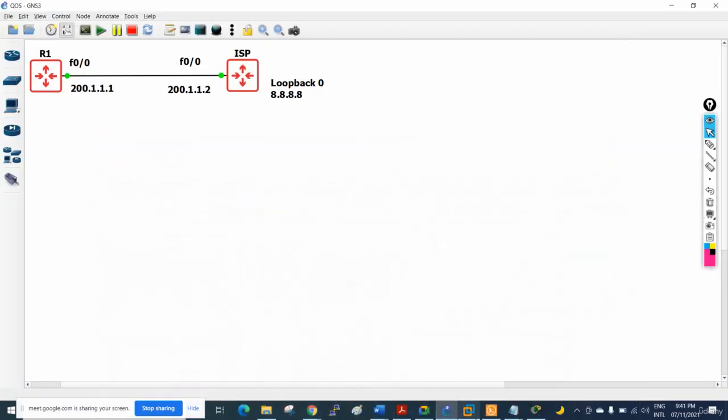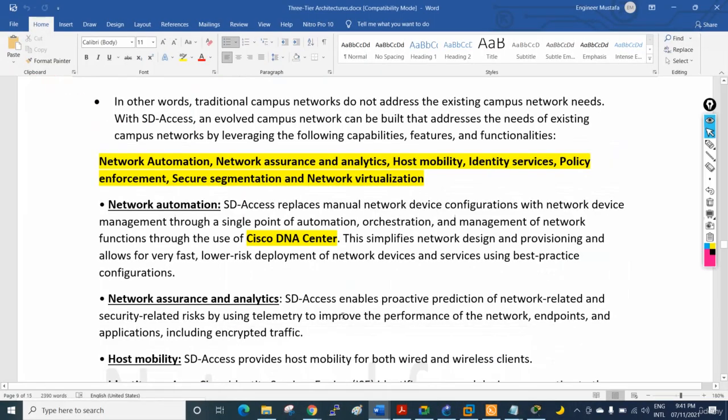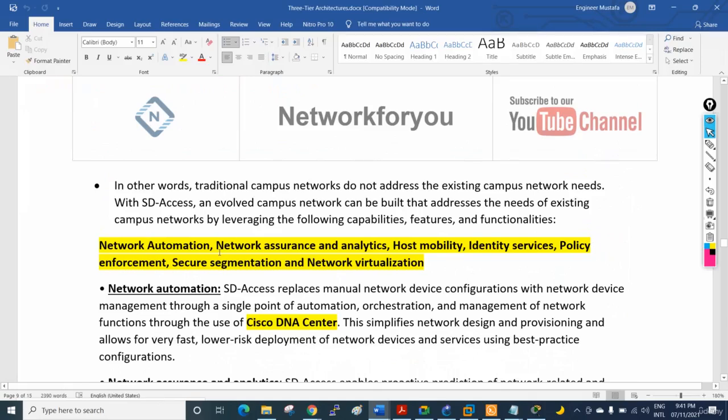So let me go to our notes. What we are saying: network automation, network assurance, analytics. Network automation means we can automate. If you are doing some task manually, now we can automate it. Just click, and automatically it will fetch all the readings from the devices and show you. For example, if you want to run show process, there is no need to go manually one by one to each device. When you click one tab, it will give you the output for all the devices. Network assurance, we can do analysis.